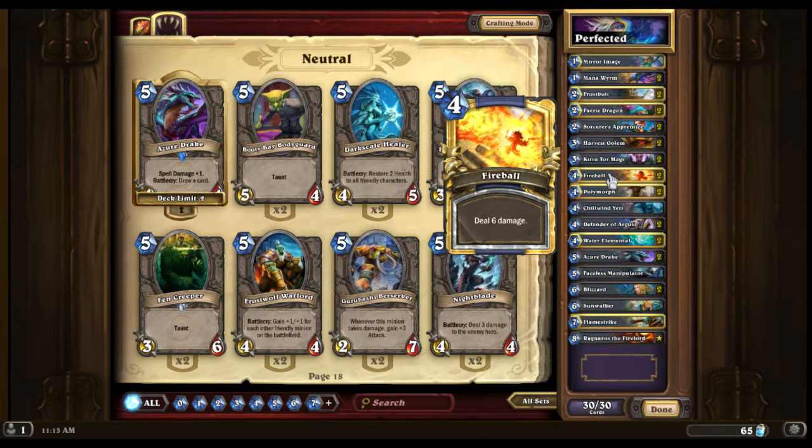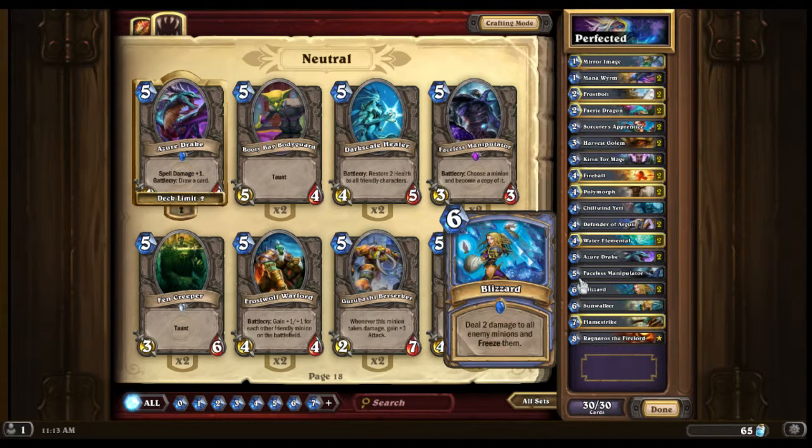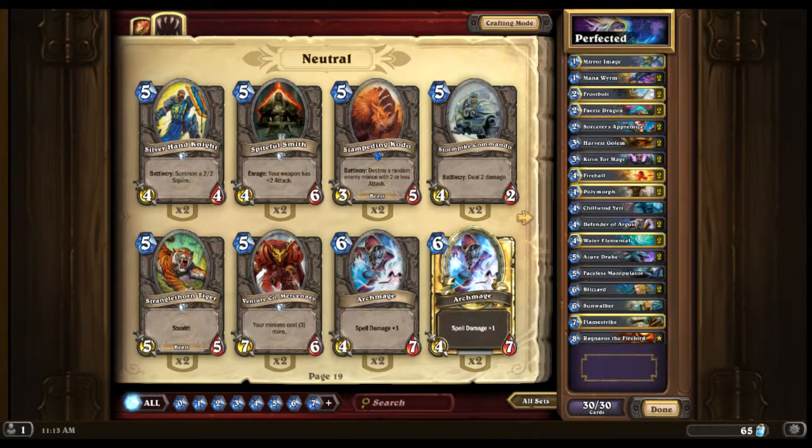The Azure Drake, the 4/4 with spell damage +1, and you draw a card, is cool. And again, it could help as a distraction. Your opponent thinks, oh god, maybe they have a big spell coming, maybe a Pyroblast next turn, so let me kill this. So they focus on that, maybe give you some trade-offs.